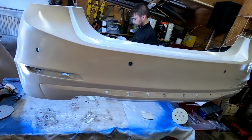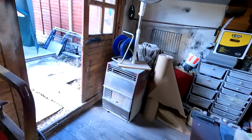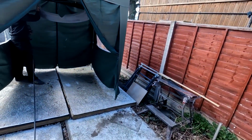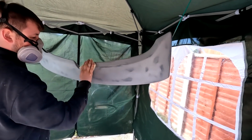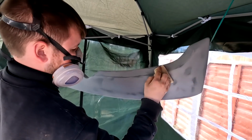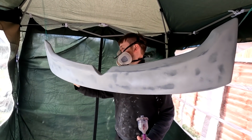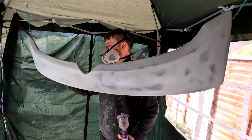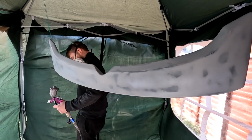This is just another little job Jimmy's doing at the moment. So, right, let's get out of here, folks. There's not much light, mind you, but we'll do the best we can to show you. We've already wiped it off, and just give it a slight rub down with some 500 just to flatten that primer off. I've already done that, and I've also given it another wipe down with some wax and grease remover, or panel wipe, whatever you want to call it.